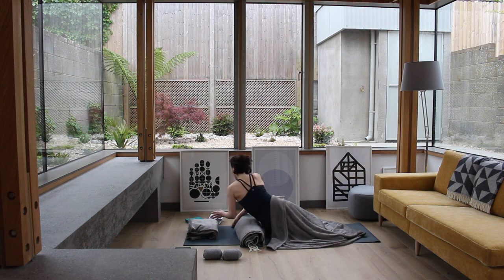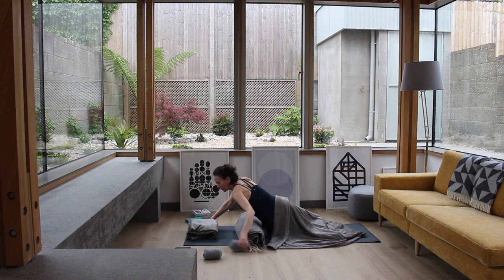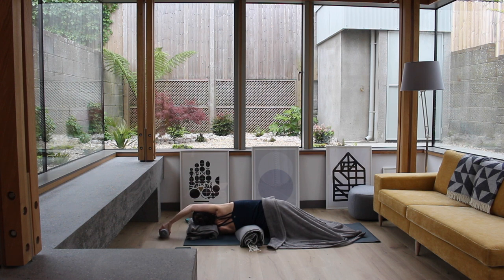So draping the right arm overhead, so we want the tin above you, and the tin for the left arm. Reach the left arm out. The shoulder sits just between your pillow and your bolster. Place the tin in the left hand and reach the right arm overhead just to hold on to your breath on your tin.